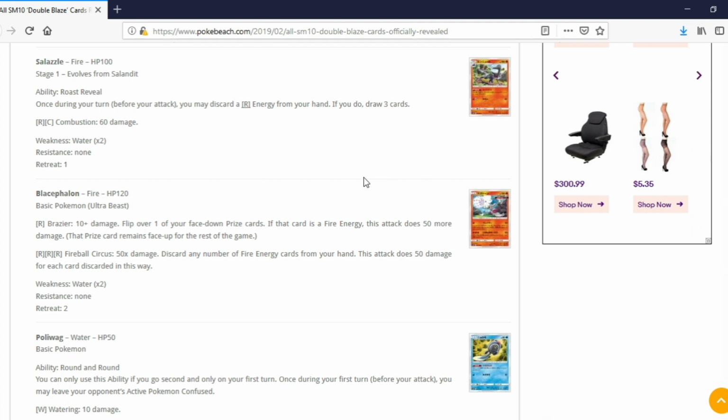Okay, so if you're playing this in Blacephalon, you probably run around 15 energy. So you actually have half decent odds of hitting that. And hitting 60 is actually relevant. You can knock out Jirachis, also knock out low HP basics like Zorua, Ralts, etc. So yeah, that's an okay attack. Second one, 3 fire. Discard any number of fire from your hand, 50 for each discarded in this way. Huh, that's actually really interesting.